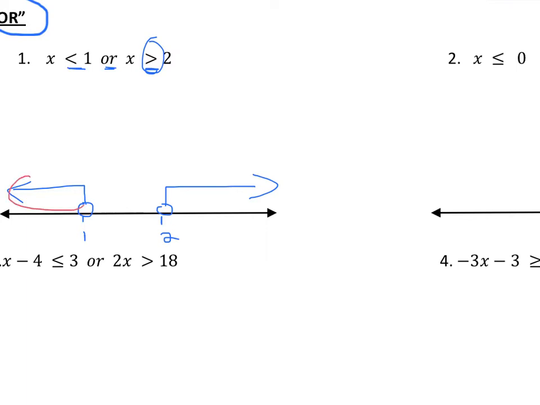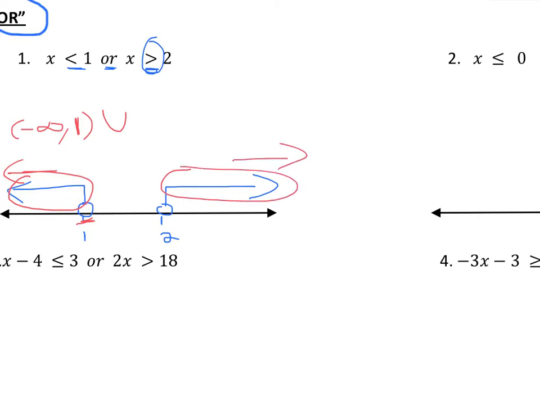To cover this, well, this is going to the left, so it's going to negative infinity. And then it goes to 1. Since this is an open circle, I use parentheses. Okay, then I'm going to put U, because it means it's going to be union. And then we're going to include this part. Since this goes to the right forever, it's infinity, but it picks up at 2. So I always go left or right. So it's going 2 to infinity. So the or ones are a little annoying because you have to write two sets of parentheses or brackets, but that's what it would look like.